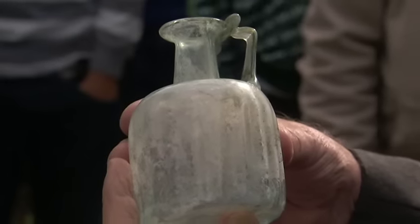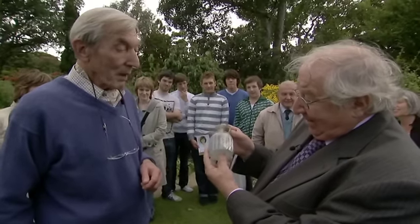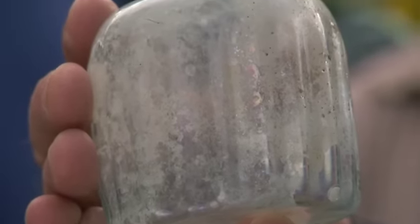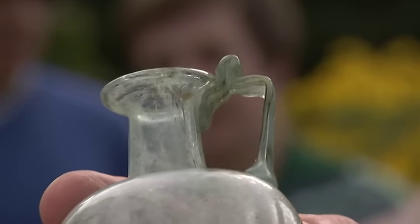So you didn't sell it? No. No, good heavens, no. Well, I'm glad you didn't. Oh, God, yes, it would upset everybody, I think. But it's a lovely little pot. And, of course, it's Roman, about 2,000 years old, so it's no price at all for something 2,000 years old. Well, I do feel that.